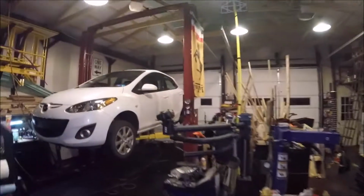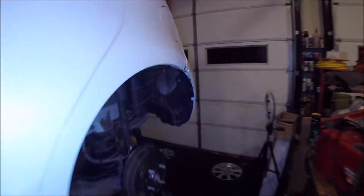Today we are working on a Mazda 2, I believe is what she's called. The rear bearings are actually bad. So I did this side, so I figured I'd show you guys how to do it on this side.